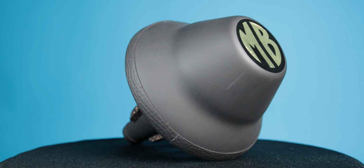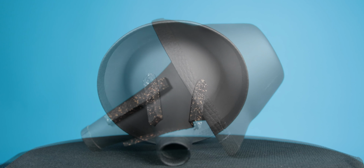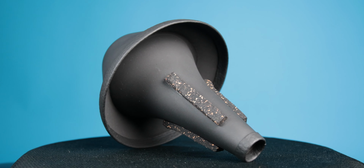And to finish out the lineup, we've got this cup mute from Marcus Bonna. And check this out. This is such an interesting cup mute design. As you can see up close, the finish on this, it's beautiful. The construction is just terrific. And this is not a very tall cup mute. Most cup mutes are a lot taller than this. Now, when I first got this mute, it was sticking out way too far from the bell. So I took the X-Acto knife and I shaved off some of those corks, and now it fits perfectly.